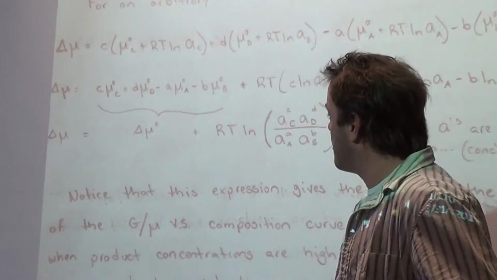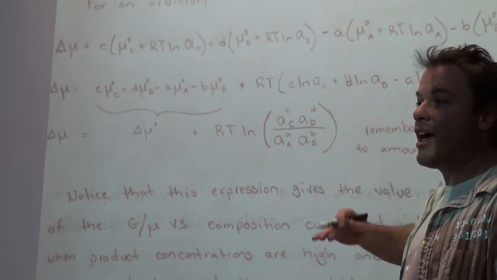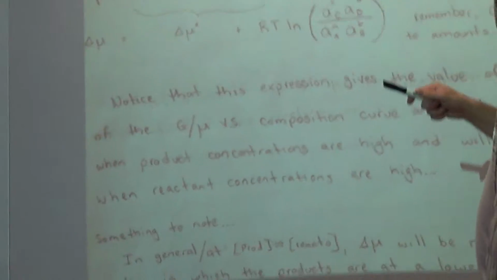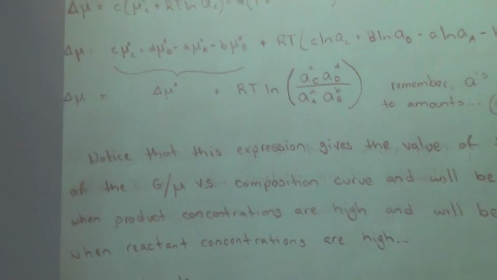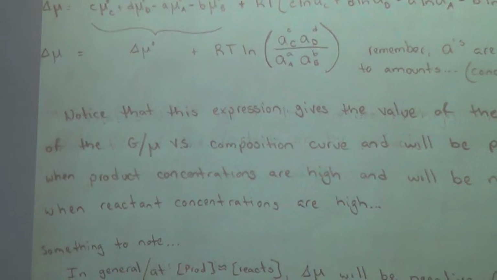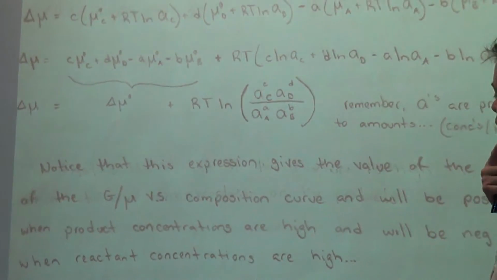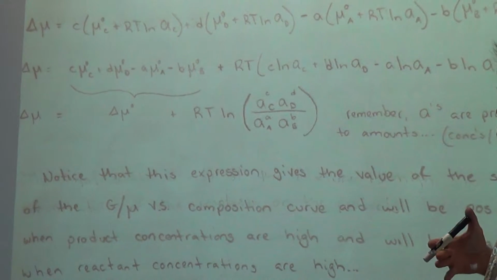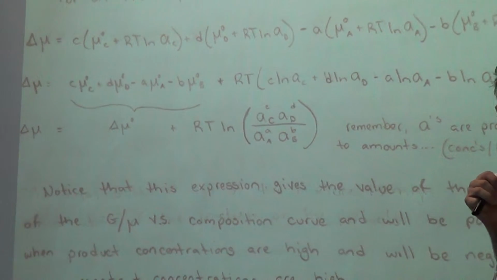All that this equation comes from, though, is writing out the chemical potential of each species and knowing how that chemical potential varies with pressure or concentration or activity, right? So you write out the total chemical potentials, you subtract reactants from products, and you get that big expression that says that delta mu is delta mu naught plus RT times the natural log of this thing, which we already know is going to be called Q. So when it's not at equilibrium, it's called Q. When it's at equilibrium, it's called K, the equilibrium constant.